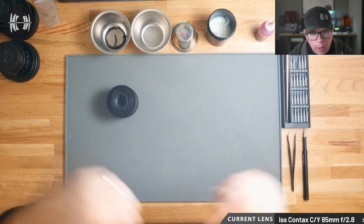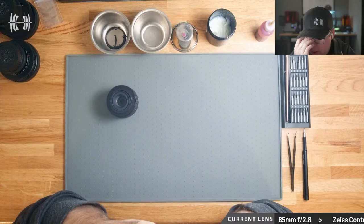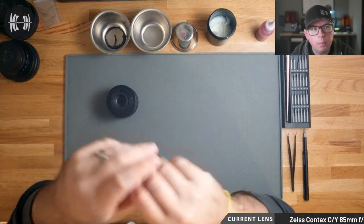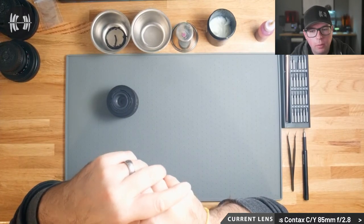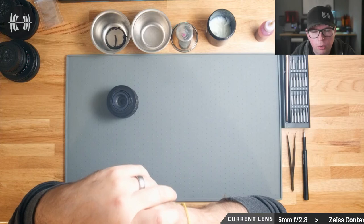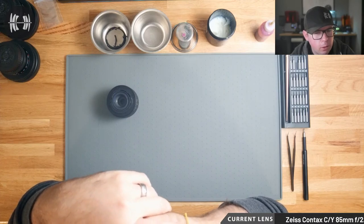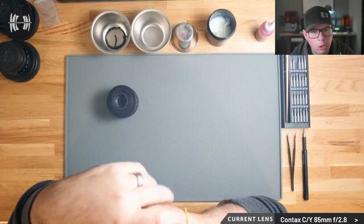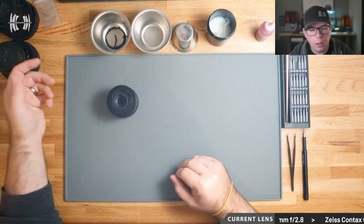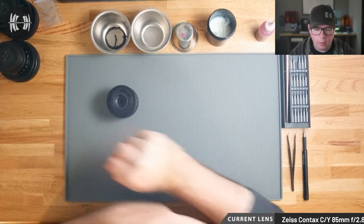Would you say that AIS Nikkors are generally softer wide open than other vintage lenses? No. This is purely speculation, but photojournalists from that era, the 70s through the 80s, when the AIS were popular, Nikon was kind of the go-to. So I feel like a lot of the AIS lenses got much more heavily used than similar lenses, such as Leica R or Canon FD, that were not as popular with photojournalists. So I think the Nikons got kind of abused.